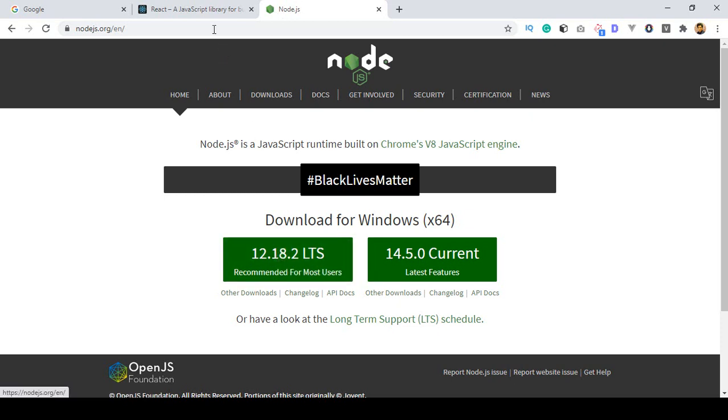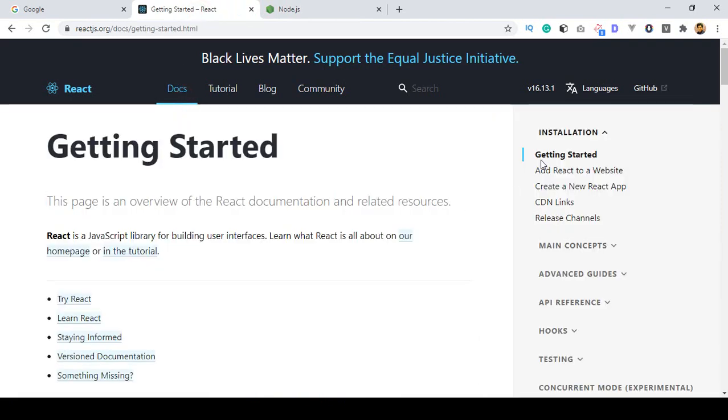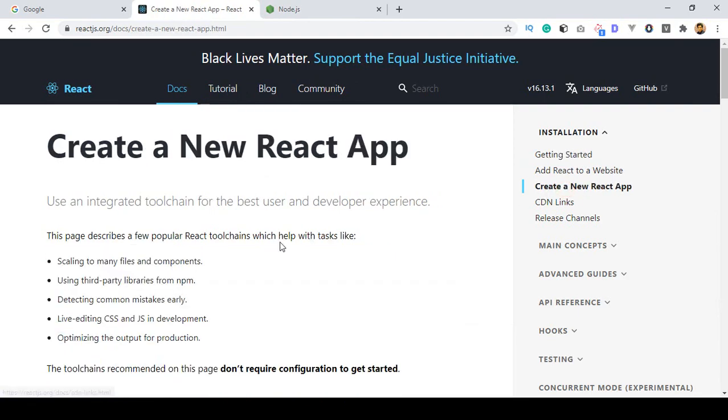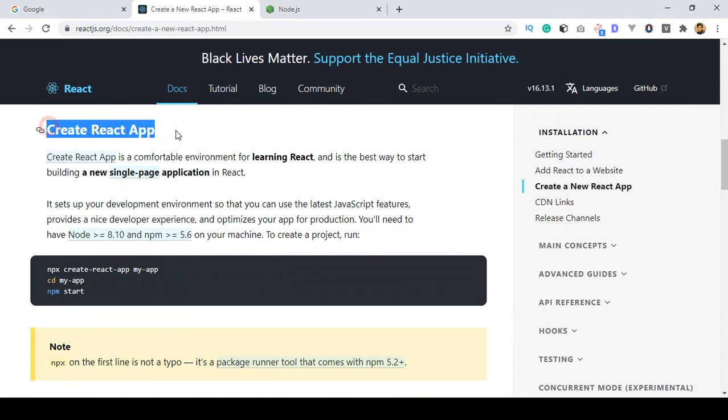So right now I want to create a React.js project. Go to the docs, and in the docs here you can see getting started. And also there is Create a New React App. In that area, with all the instructions, you can see create new app. That means a React app I want to create. So here if you want to create this React app, then you have to run this code, that means npx create-react-app, and then your project name. So whatever folder or project name you want to create, you can use here.